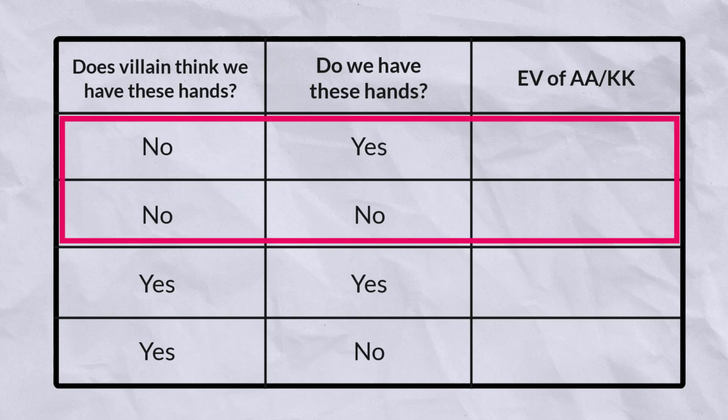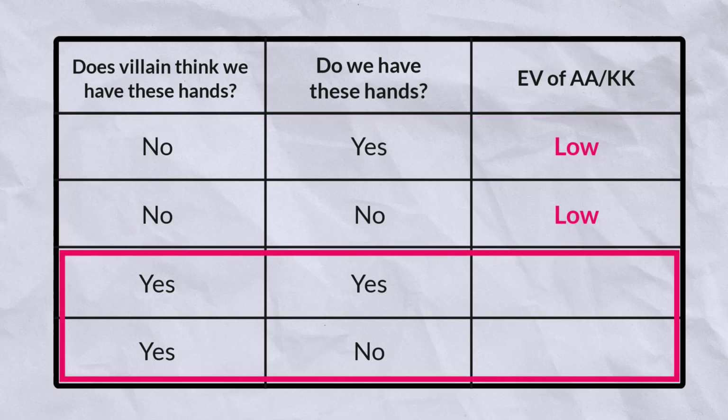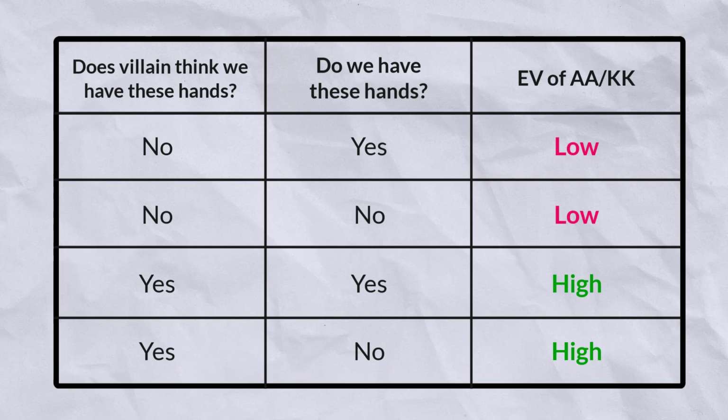Our opponent would still play very aggressively on low boards, and our aces and kings would still face a ton of pressure despite the presence of these hands in our range. Likewise, if we could somehow trick our opponent into thinking that we did have these small pairs and connectors, then our aces and kings would enjoy all the benefits of having these hands in our range without them actually being present in our range. In other words, board coverage doesn't work the way that most people think.